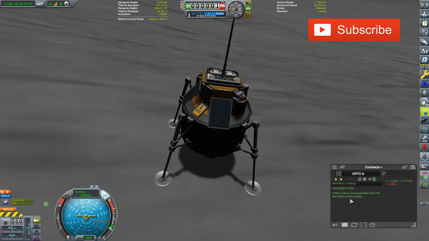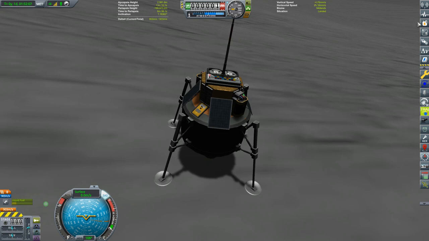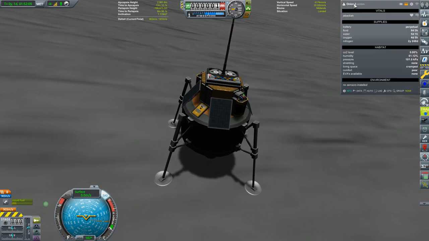All right, we've done it. We're collecting some science. So the contract here is complete. We can delete this mission contract. Get rid of that. But we should be seeing ourselves. Oh, I'm still on poor Jeb.